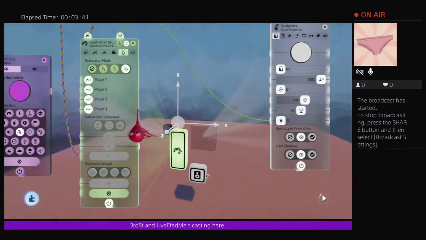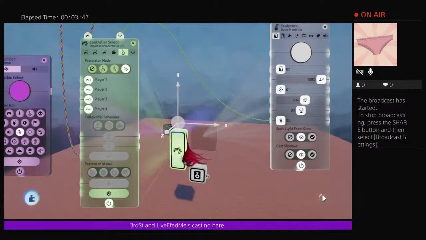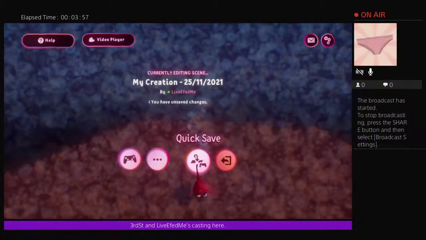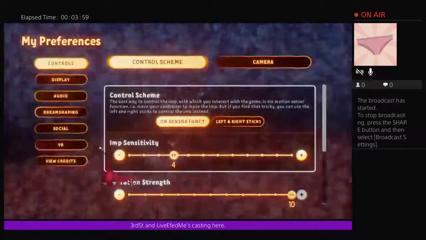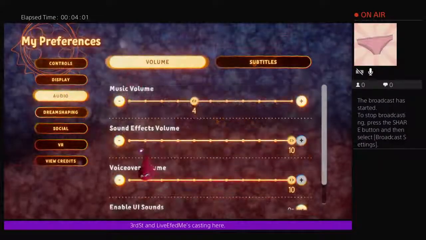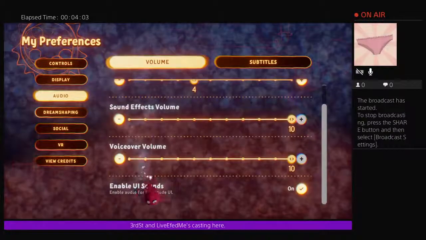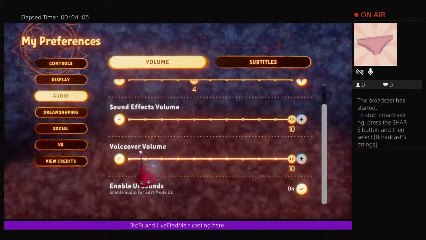For the microphone, the standard pickup in the game is poor. And there's no way to go into the preferences in here and go to audio, mic pickup, how sensitive your mic is.